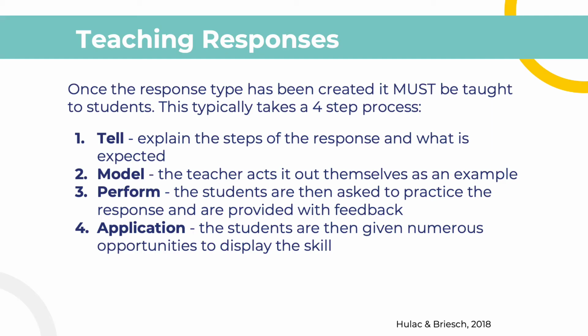Once the response type has been created, it must be taught to students. This typically takes 4 steps. As was observed in the videos that were shown previously, the teachers first told the students the steps of the response, explaining what those different steps are. Then they modeled it. The teacher acts it out themselves as an example. Then performing, the students are then asked to practice the response and are provided with feedback. Then application. The students are then given numerous opportunities to display the skill, that is, the response type.